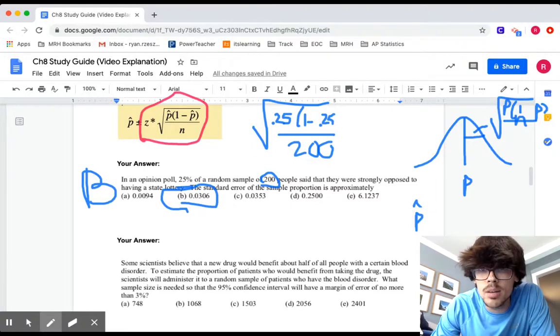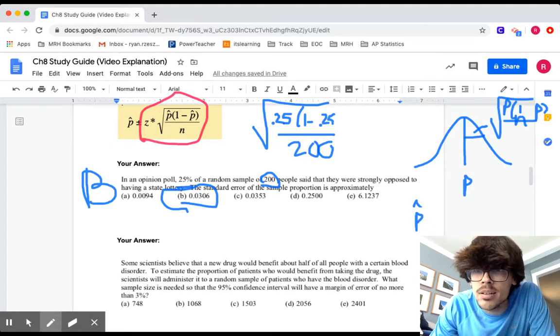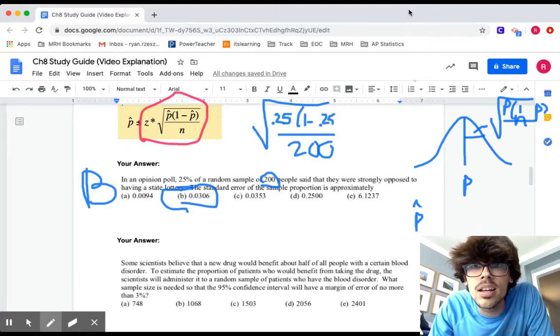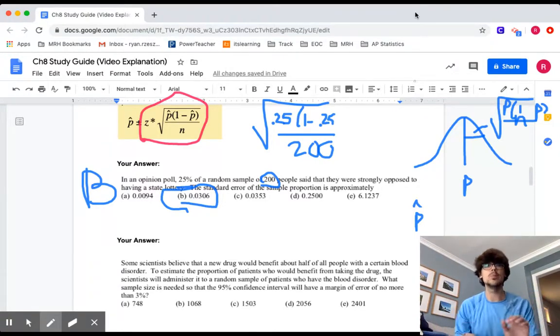So I'm going to write down my little formula right here. And when I do that, I'm going to do a not or a less than or equal to 0.03. So in one of these problems, we're going to plug in for the stuff that we know. And we should know in this problem everything except for n. So n is the thing we don't know.